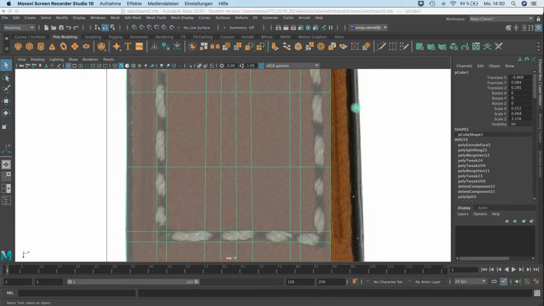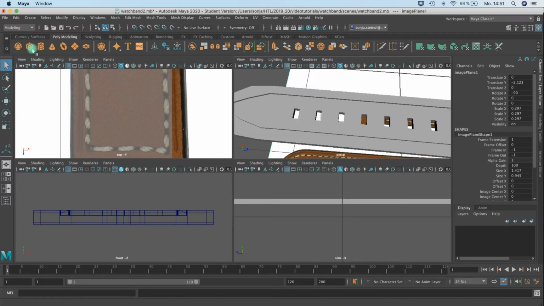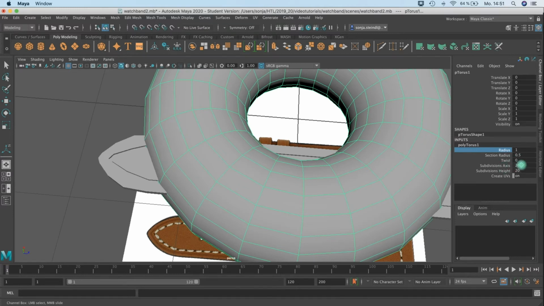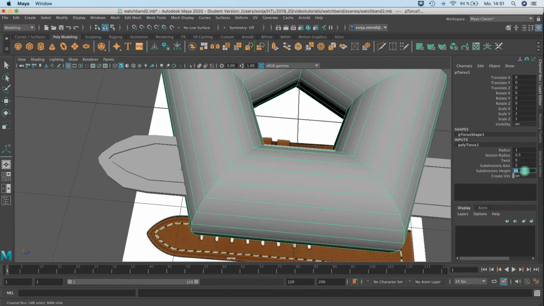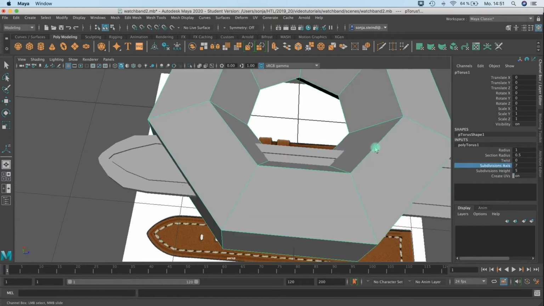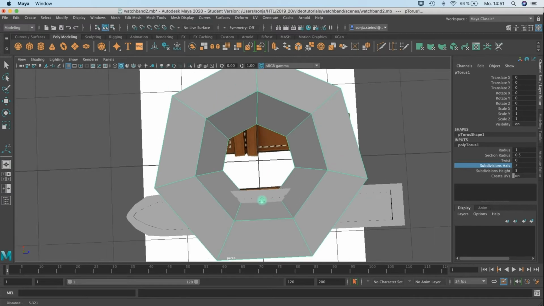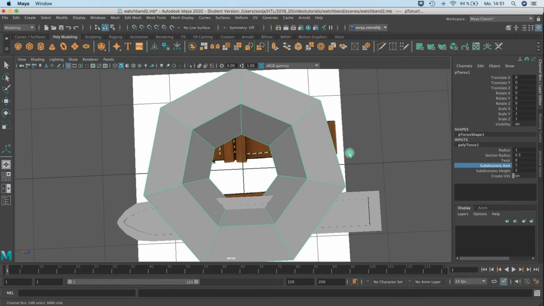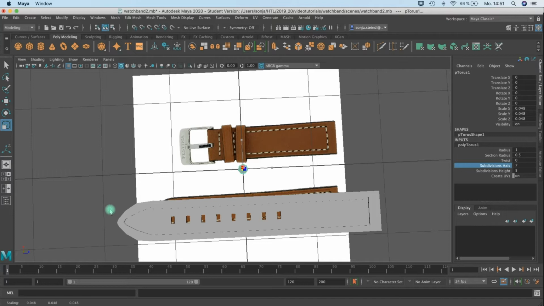So the modeling is actually quite easy. I take a torus, because I want it to be bent, and scale it down to the size I need.